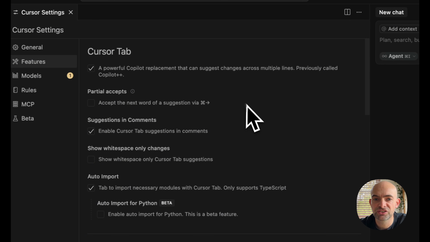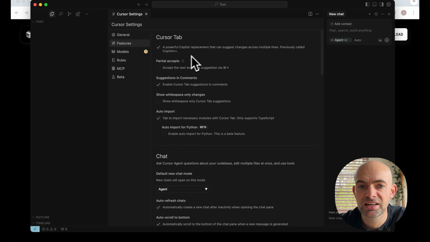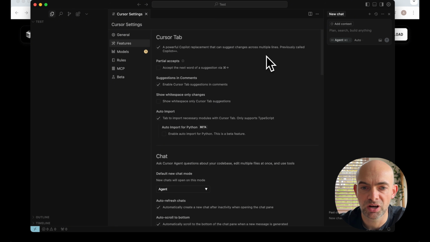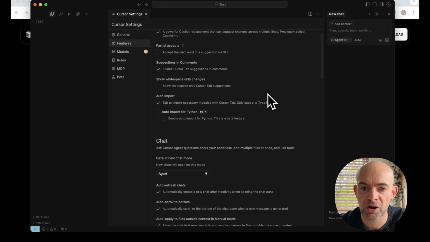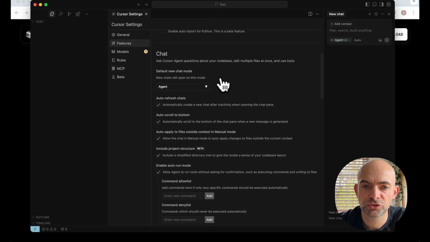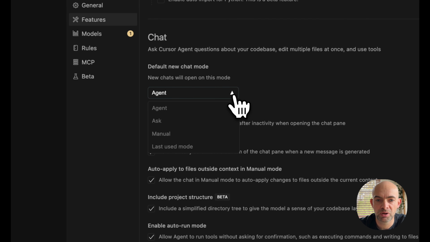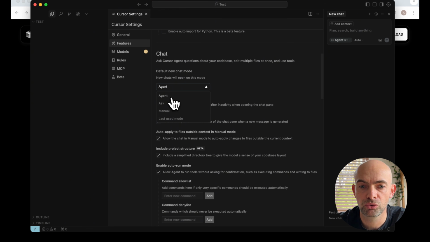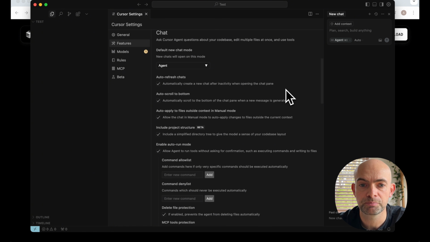I just want to go through the features tab next. So here we can actually customize how our chat and how our agent works. Now, there's a couple of really interesting features that I normally have on here. For the most part, you can keep all of these set to default and not worry about them too much. But I just want to show you a couple of things here. As we scroll down, you can set your default mode to any of the modes that I mentioned earlier, either the task mode, manual mode, or the agent mode. As I said, I keep mine on agent for the majority of the time.